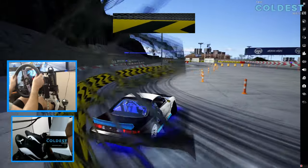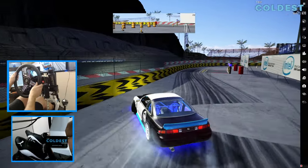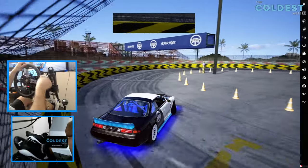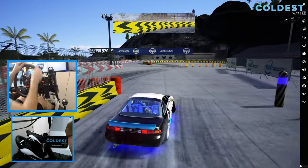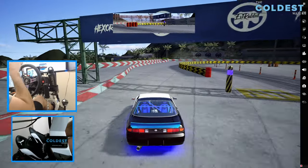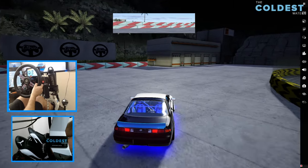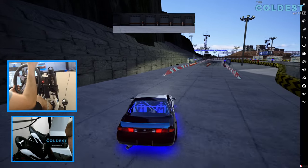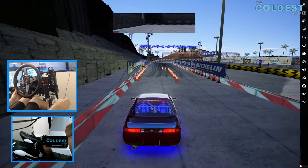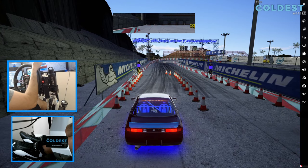Oh yeah, I got a chance to tandem this track with a couple of my buddies, just testing it out, and this track is awesome for street cars and 800-some horsepower cars like this. And the HEXOR mods with the EvlRabbit banners and all the fine details you've put into this, with the walls and the tire grooves, I feel like this needs to be a track that you actually do in HDC.